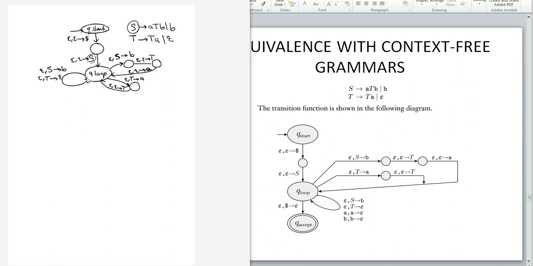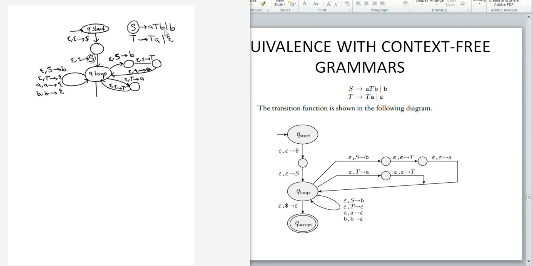Okay, so now that we finished all the variables, we have a couple of things that we need to do, which is for terminals. The terminals that we have are A and B. For every terminal, we match the terminal with itself and do nothing to the stack. And so we do this for every terminal, and that way we are done with this representation. So this is how we manage all variables, and this is how we manage all terminals individually, like A and B, which is part of the alphabet. And then what we are left with is to move to the accept state.